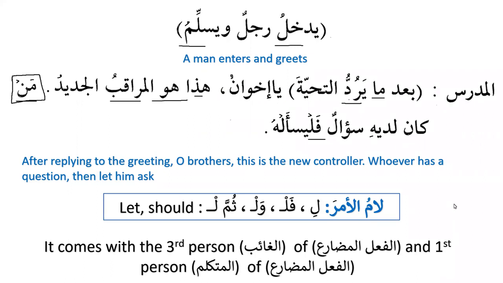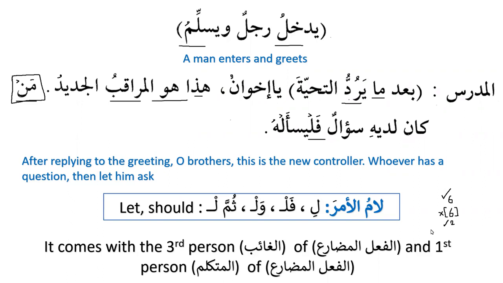and 14, we have 6 for the third person, and we have 6 for the second person, and we have 2 for the first person, right? So here, the ones that we have for the second person, it does not concern the second person here. Lam al-amr does not concern the second person. It will always come with the third person, or it will always come with the first person. What is first person? For example, adhabu and nadhabu. And if you want to say let's go, we will say linadhab. And if you say I want to go, liadhab.